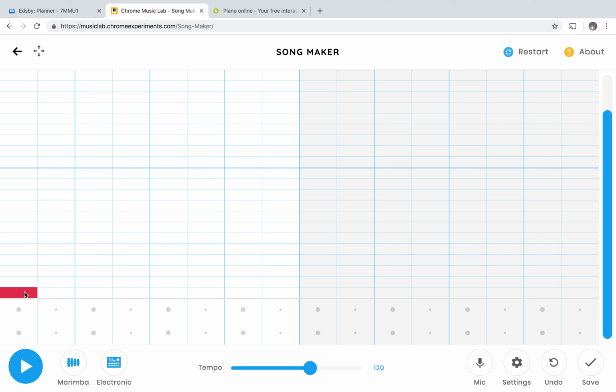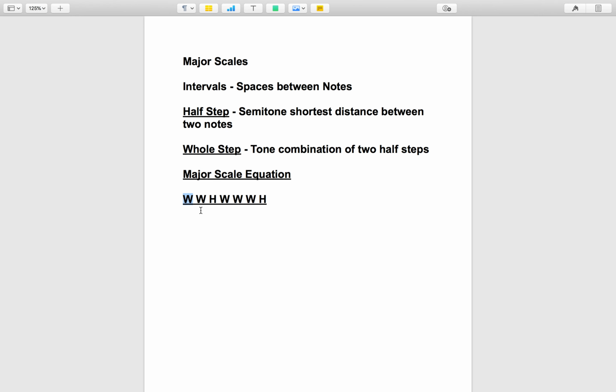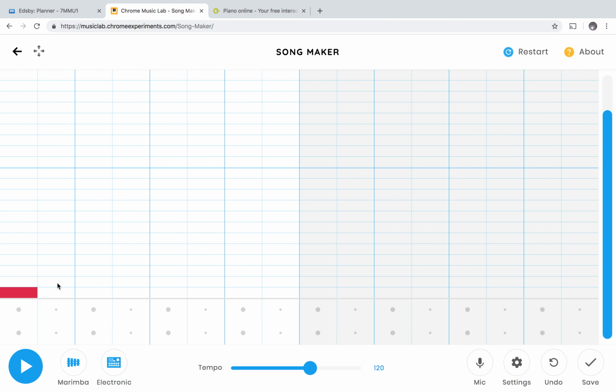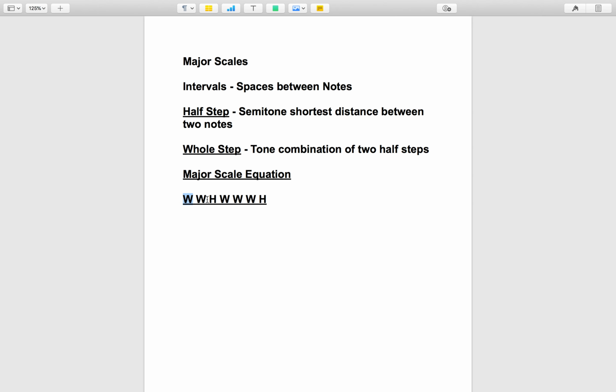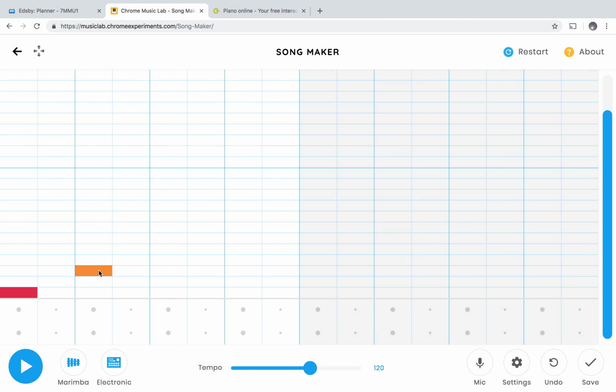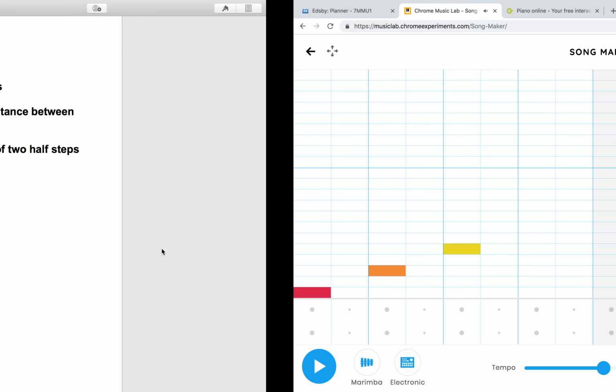If I have this as my very first note of the major scale, I need to now do a whole step up. So instead of just going to the next closest note, I have to go up 2, right? Because I want it to be a whole step. So I'm doing 2 half steps to get to a whole step. So from there to there. So this should sound like do, re. Perfect. Okay, let's keep going. I've done my first whole step. I need to do my second whole step now. So starting from this note, I have 2 more half steps to make a whole step. So now it should sound like do, re, mi. Excellent. We're on the right track.